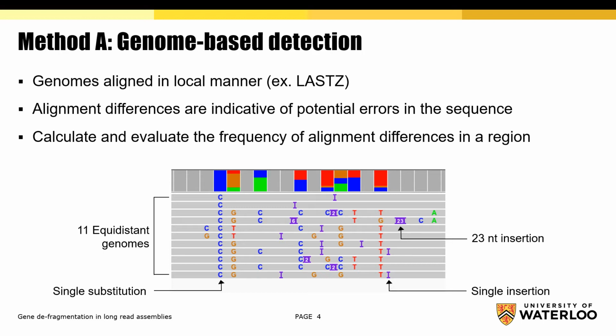We represent the frequency of these alignment differences as a calculated ADF for every single type of error and also for every position. As the software passes through the assembly, each region is then evaluated for the reference consensus indicated by a combined ADF of 1. Although there is one thing to note here, which is that indels greater than 2 nucleotides are ignored because we consider them to be likely strain differences rather than an assembly error.